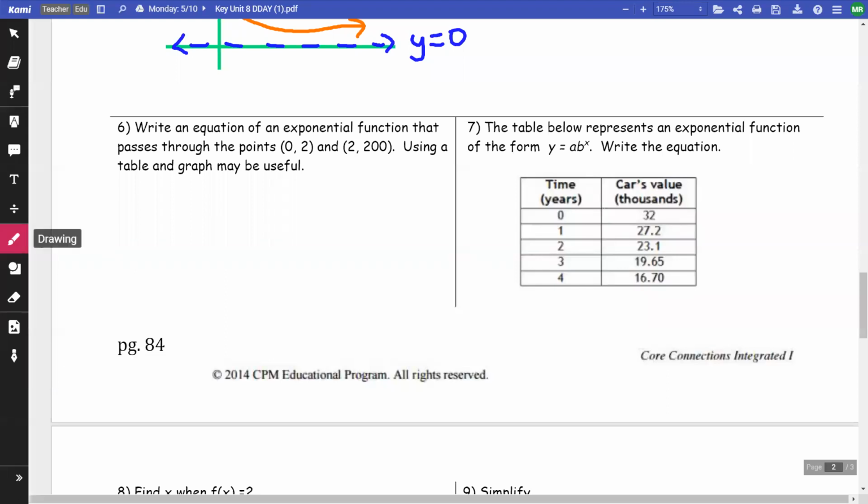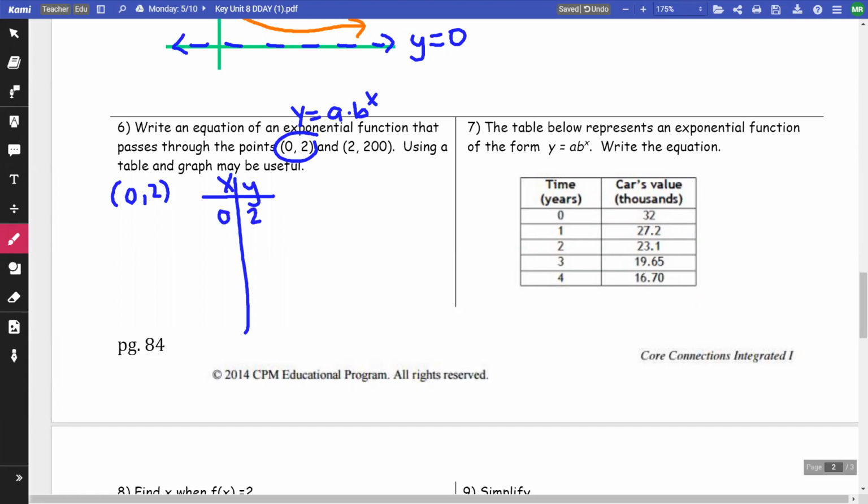So on this problem, we have this point, and number 1, they want it to be an exponential function, okay? So an exponential function is going to be y equals a times b to the power x. And the minute I see this 0,2, remember this would be in our table as 0,2. That is our a. Our a is 2. I don't know my 1. I do know my 2. My 2 is 200. So I am going to be multiplying my 2 by something, and then 2b times something, and we're going to solve that equation.